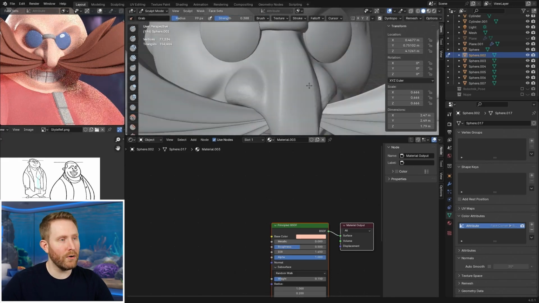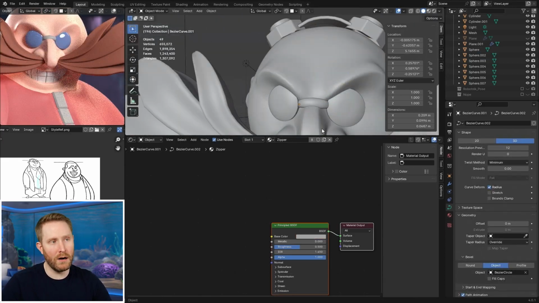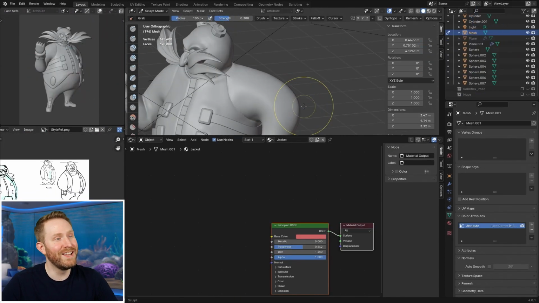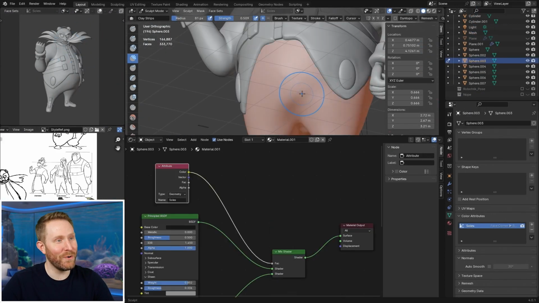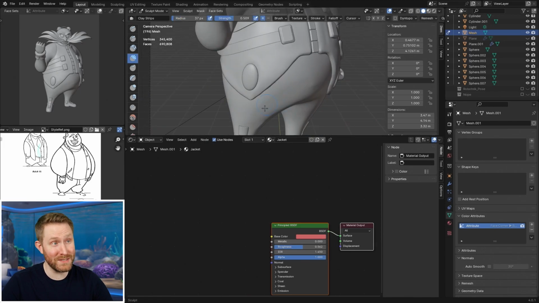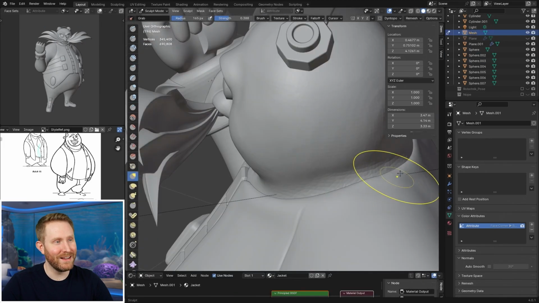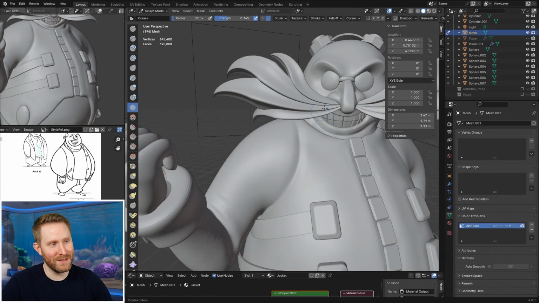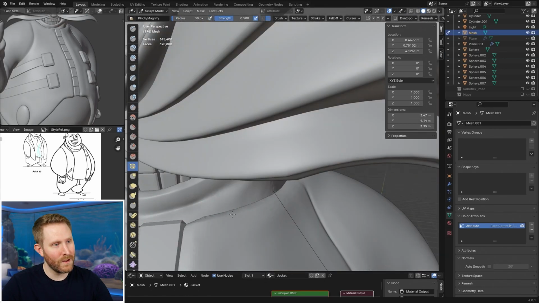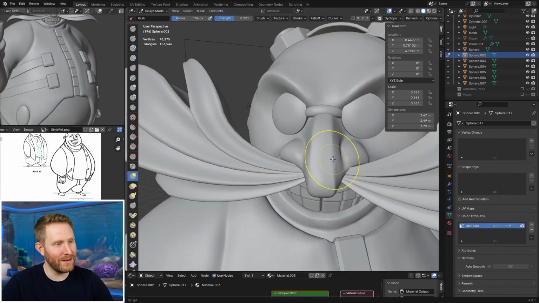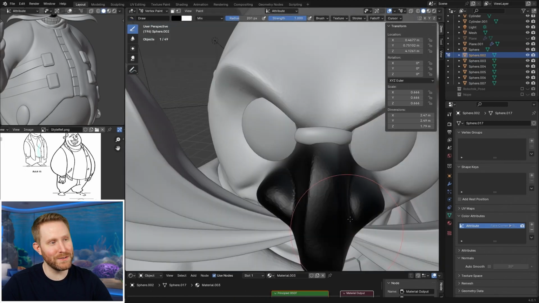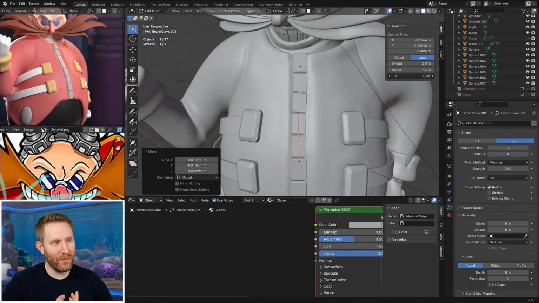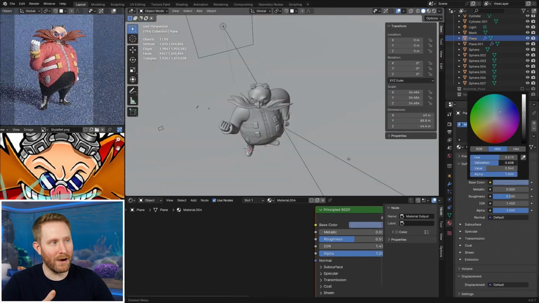So lots of sculpting around the face. Again, just trying really hard to get those defined shapes in place. And then you'll notice later, I also vertex painted his nose. That should come up here in a second, just so we could get his nose a little bit redder than the rest of his face. Which I guess I spent a lot more time on the detail here than I thought I did. But here's the nose. We vertex painted the nose out to make it a little bit redder than the rest of the face.